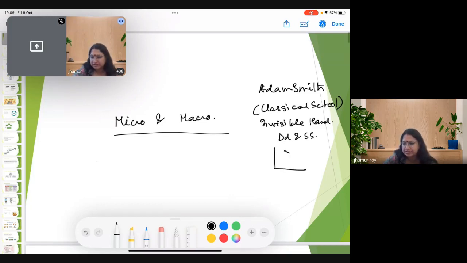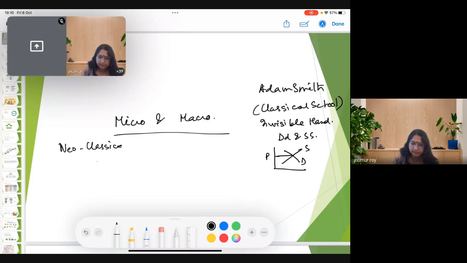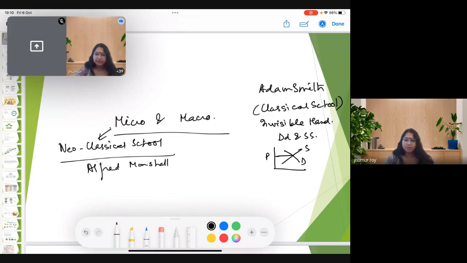So, if you say this is a demand curve and this is a supply curve, this is where your price will be determined. Okay, so this is the concept of Adam Smith, where he said that we don't have to take much effort, automatically everything is done in the market. Then we came to the next people who again followed the same principle, who are called the neoclassical school. In this you have Alfred Marshall. Whenever we talk about microeconomics, we normally talk about Alfred Marshall. Most of the laws, philosophies and concepts have been given by Alfred Marshall.